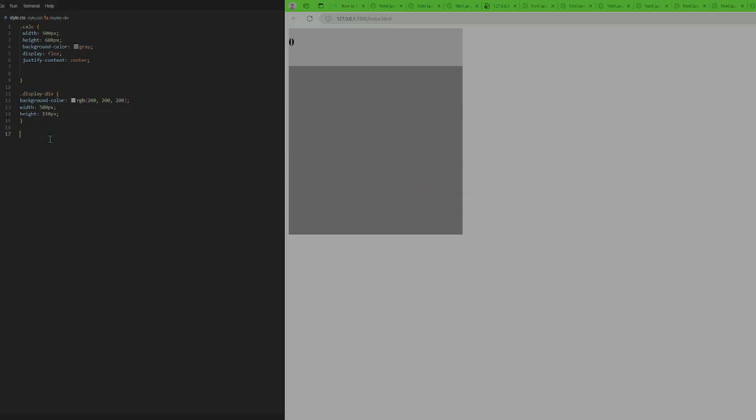Then display inner is going to be our text, if you don't remember.